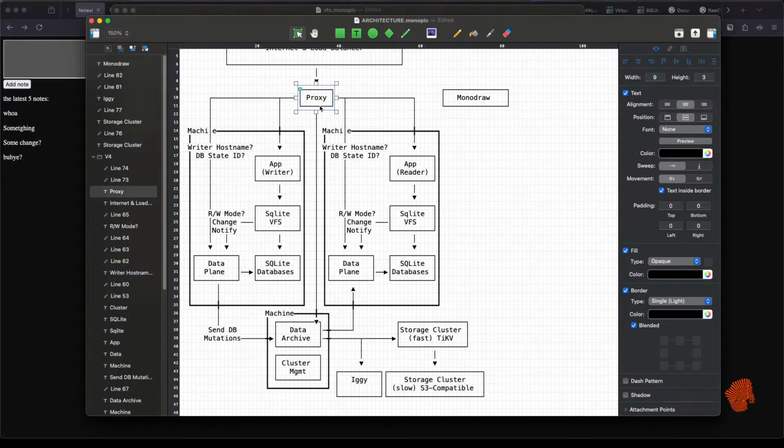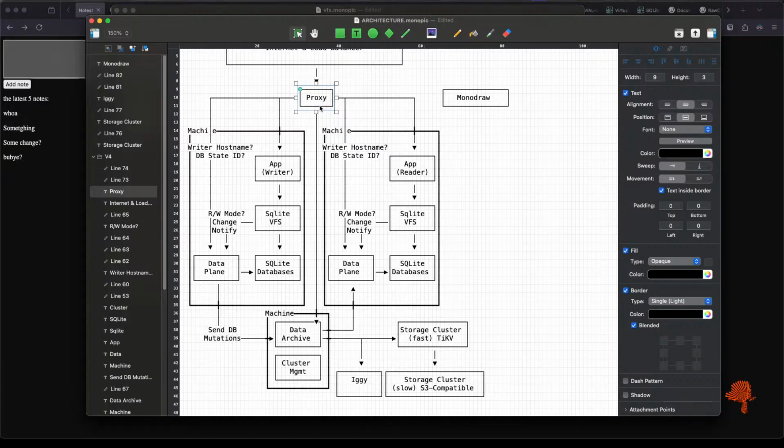Maybe it's based on domain name or route. I could see having different domains and paths controlling different sets of databases.